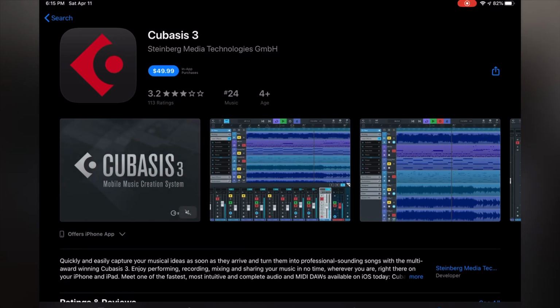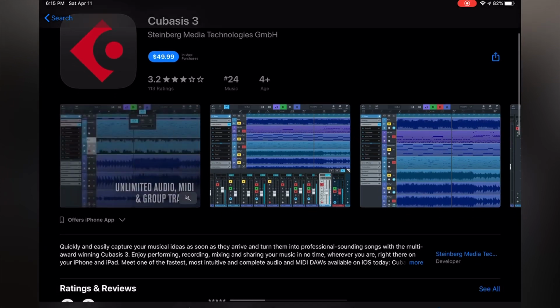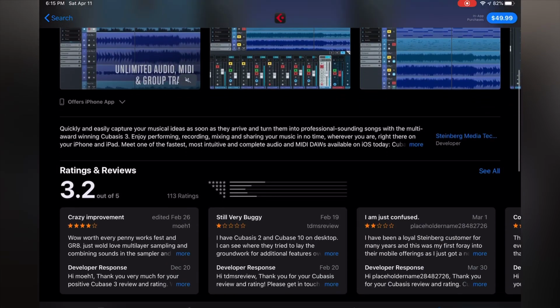It's great for tracking. It interacts well with pretty much every other app you're gonna have for music production on your iPad. Something I do wanna say is that I haven't upgraded to Cubasis 3. I feel like they didn't have enough new features for me to repurchase the app. But if you are just getting into it, you should definitely pick up Cubasis 3 because it does have a few new features that Cubasis 2 doesn't have.